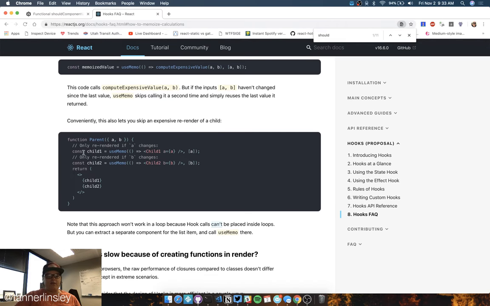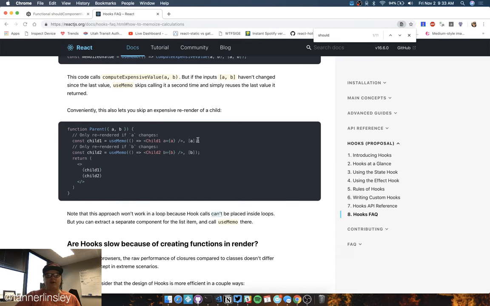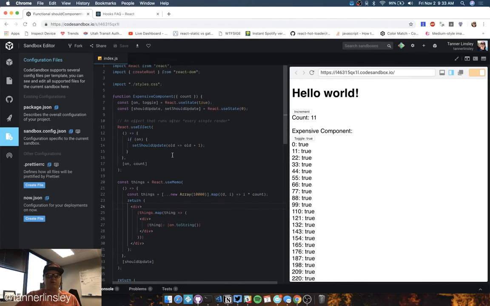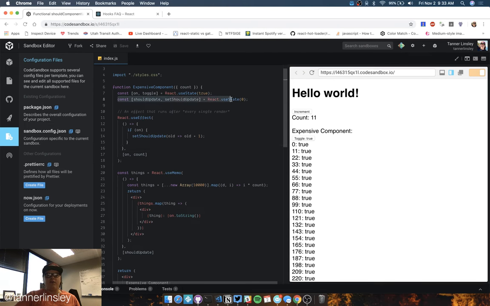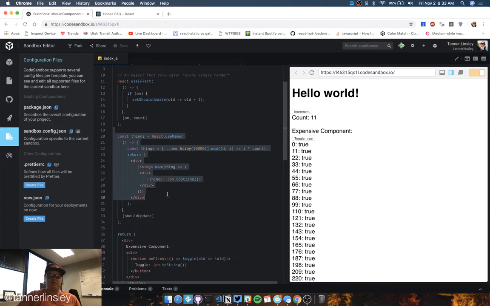Except what they're doing is they're memoizing individual children based on just a prop. And I feel like once you bring in state, and especially if you have a toggle, then it might get a little more complex, but as you can see, not too much more complex. I don't even know if there's probably an easier way to do this, but guess what? This works. I have a shouldUpdate UID, and I'm incrementing it when I know things need to change.